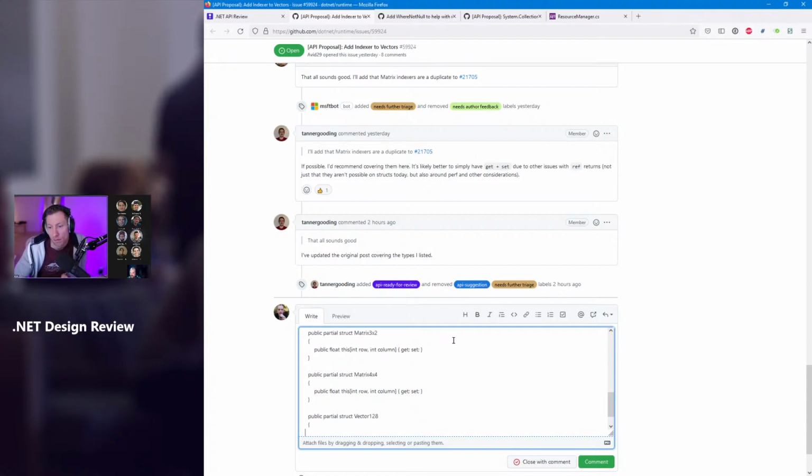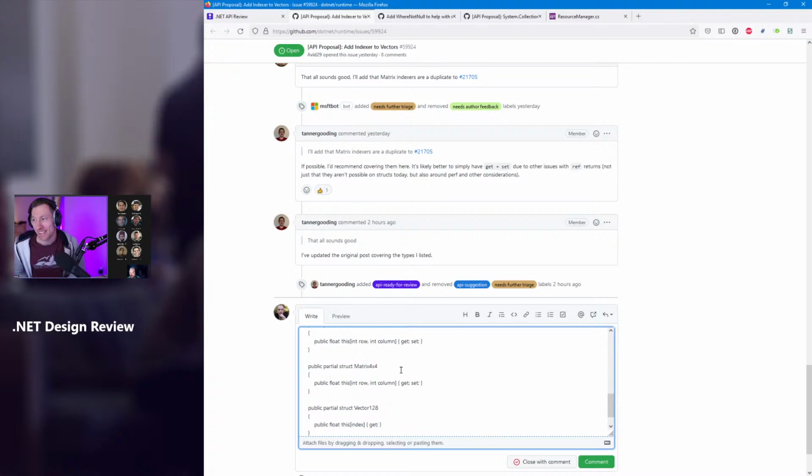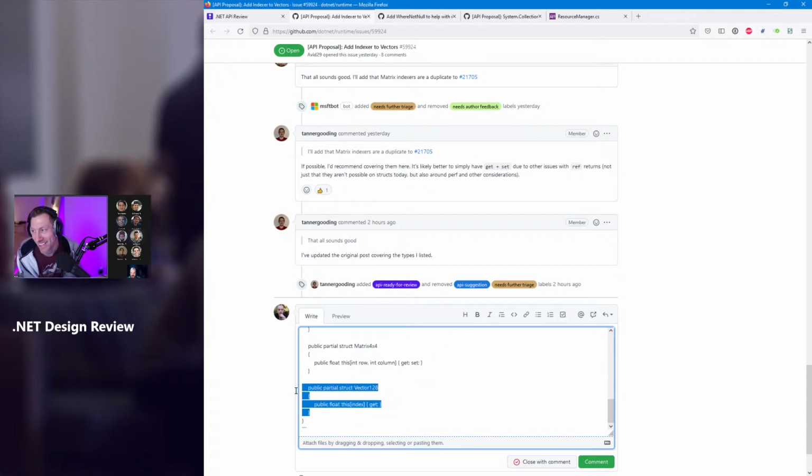Wait, did Tanner really just suggest a new vector API that only took us like 2 minutes to review? I mean, the vector APIs are usually easy. It's the hardware intrinsics when it comes with 400 overloads. All right. So is that the right shape, Tanner? It's of T and it returns T.